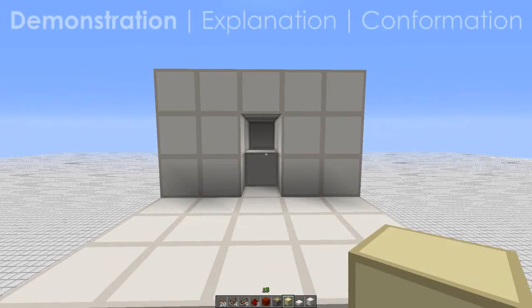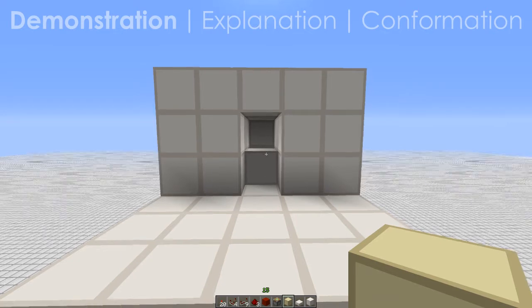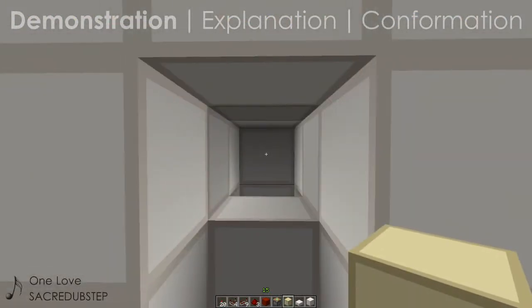Today I have a response to a new video by AdmiralRedstone, and in that he shows a sand activated door. So what happens is you come up to your door, you place a block of sand in the top here, and it will open up the doorway for you.